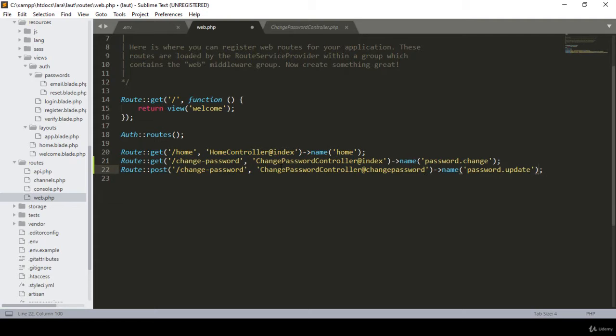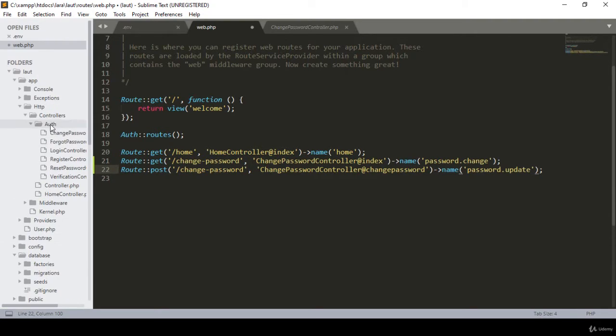Also here we have to change one thing. The controller I just created is in our auth folder, so you have to define your auth folder in that position. So here I define Auth, and then our controller name, and after that our method. That is also in the same place. So here I define our auth folder name, then our controller name, and then the method. I will create those things later. First of all I want to create this method, that means the index method in our ChangePasswordController.